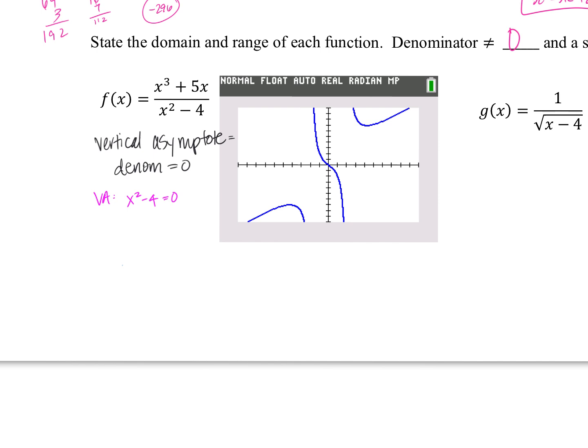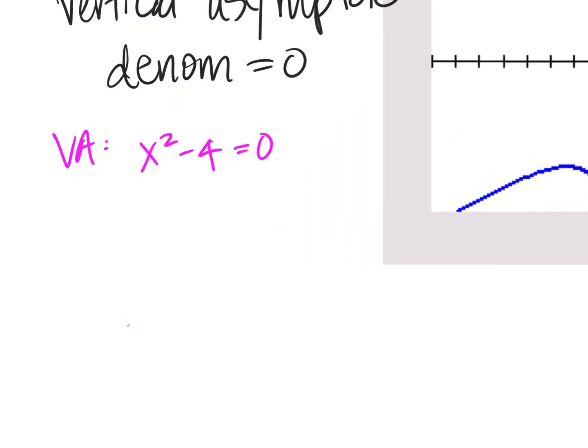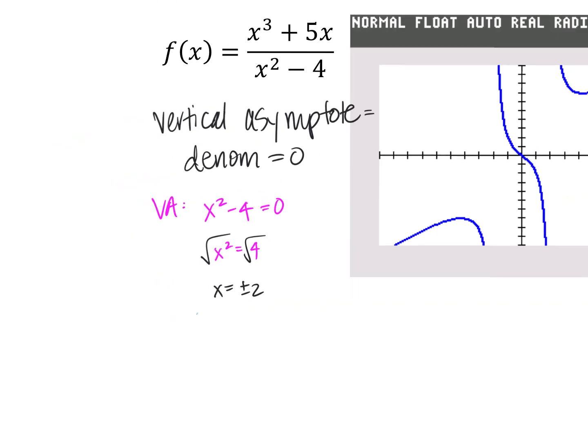X squared minus 4 equals 0. Yeah, and then how would I start getting that x by itself? Yeah, let's move that 4 over, and then what? You know it, let's square root it. Square root of 4. 2 or? Nice. So we could say plus or minus 2, and it does make sense.